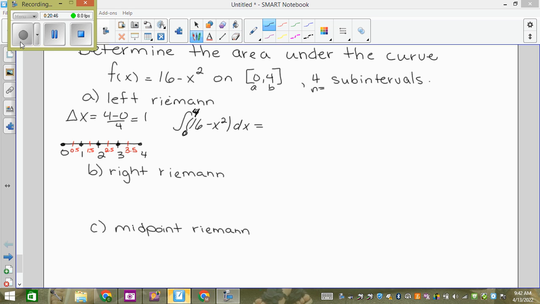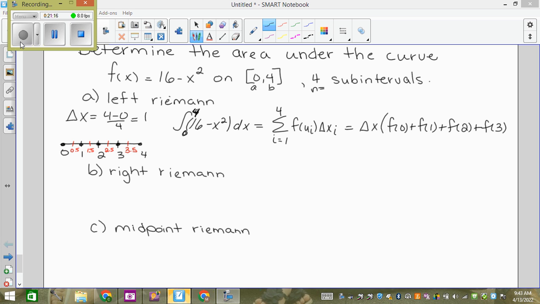I'm going to do our something first, sorry. Sum from I equals 1 to 4 of F of U I, change in X I. Okay, so we can just do the change in X in front if we want to, which is 1, which isn't going to do anything anyways. And then I'm going to write out the formula so you have it at least that you can use it for yourself tomorrow. So change in X, then we can go F of 0 plus F of 1 plus F of 2 plus F of 3.